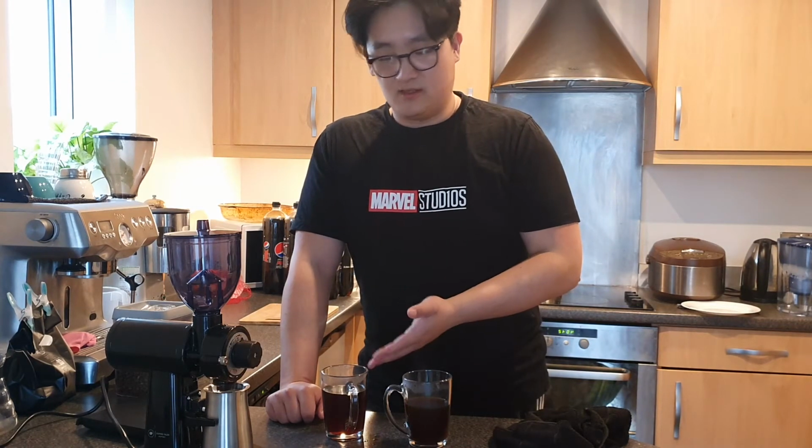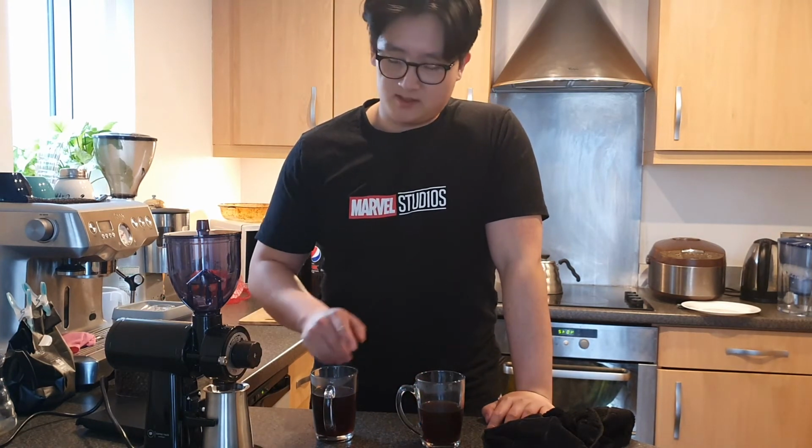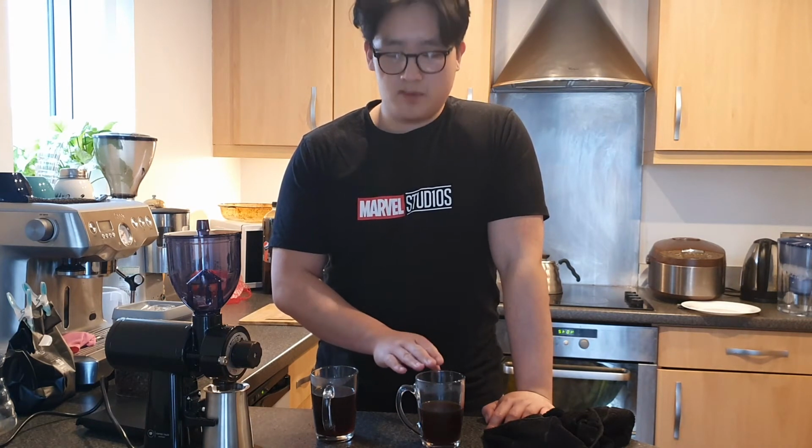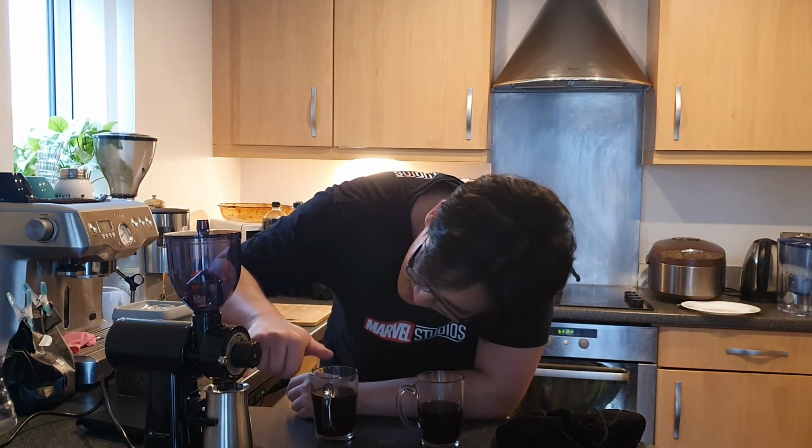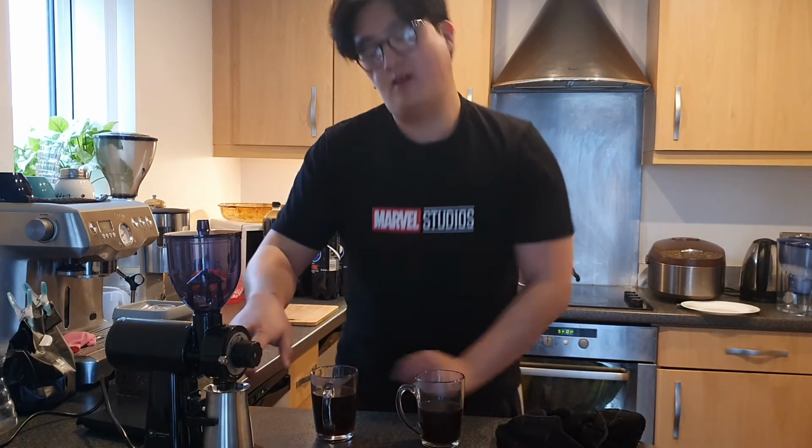The clarity is very good. I wouldn't say that the Super Jolly in terms of clarity is better, but honestly, it's kind of astounding. Now this cup is a little bit cooler as well, obviously. This is a little bit warmer, but there's a lot of complexity to the flavour that I don't think I expected, but only time can tell. But to be honest, in terms of messiness, I can see a little bit of fines or whatever, but it really isn't that bad. And for £50, I would say this is at least 85% as good as this.